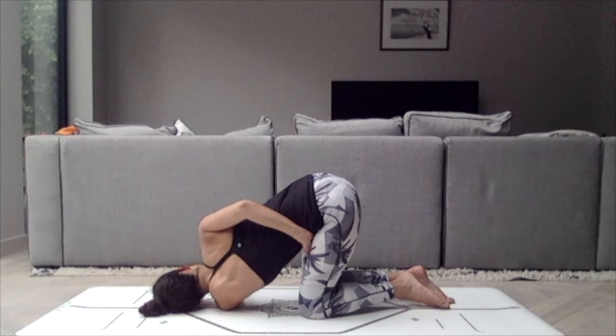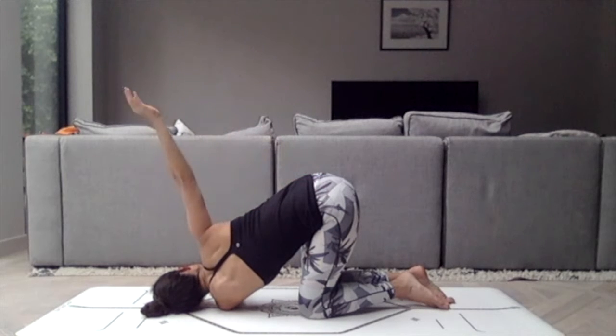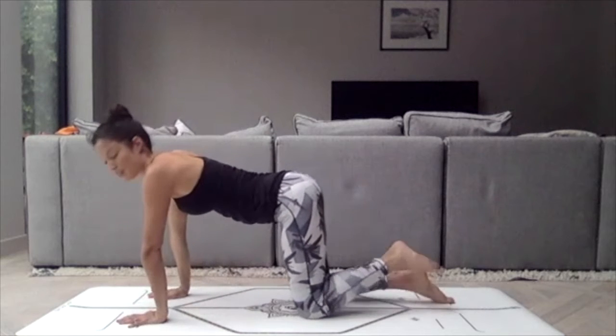Inhale, see if you can move the right shoulder back in space if you've got the bind to broaden across the chest. And exhale. Inhaling and exhaling. Nice. Inhale, slowly bring that right hand round, being very mindful of the shoulder. Pressing into the right palm, and then returning to your cat-cow position.